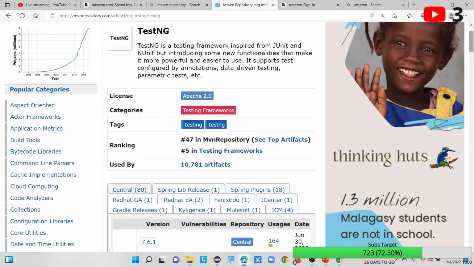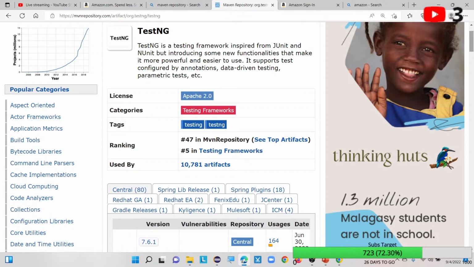Those are interlinked with each other. Initially it will work fine for a few concepts, but later when you move to more complex concepts like handling the web table, you may not get some suggestions from Selenium when you are typing Selenium and pressing Control Space.